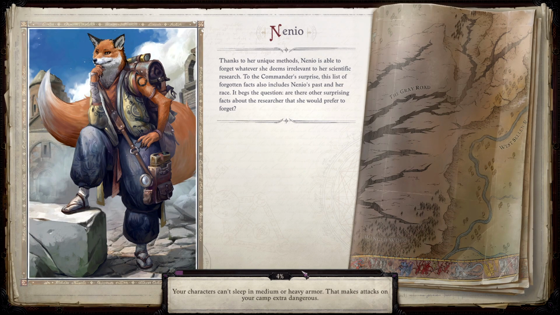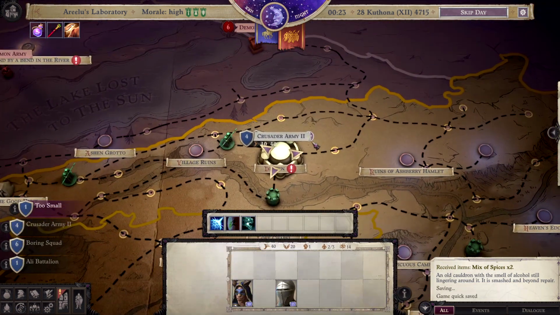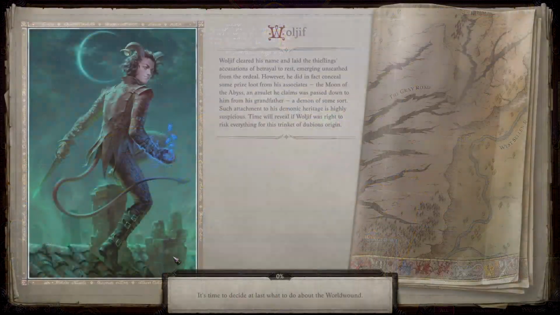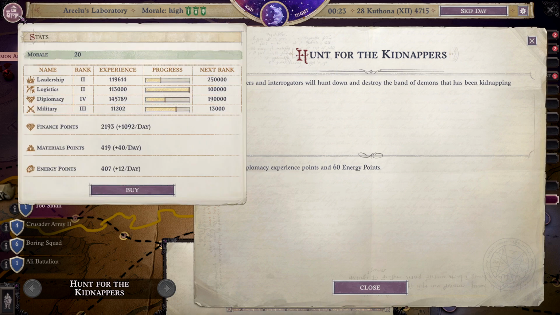We've also gone several days, so I just realized that all of the things on the world map are going to have changed because we spent days in that dungeon. Or at least a day in that dungeon. Yeah, so we can now move our Crusader army again. Oh, and some things finished here as well. Skilled trackers and interrogators will hunt down and destroy the band of demons that's been kidnapping children. We got diplomacy experience points and energy points. Nice. Okay, that's good.